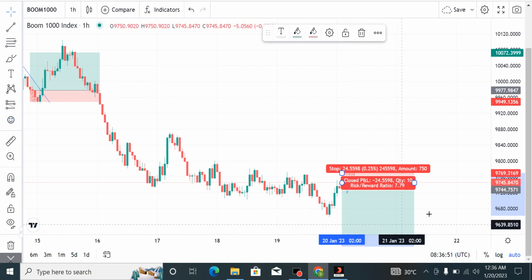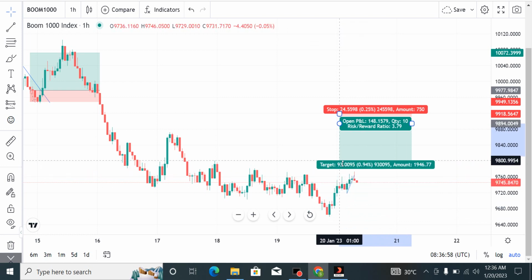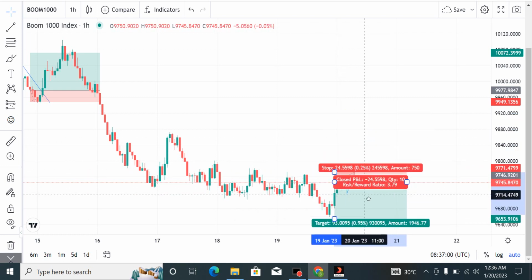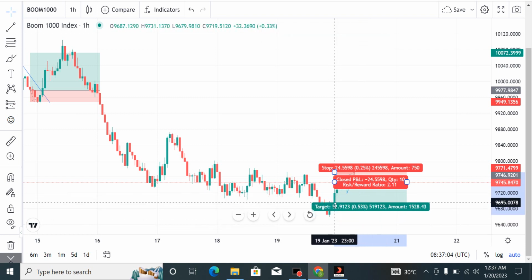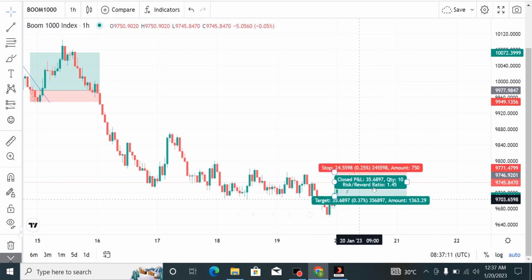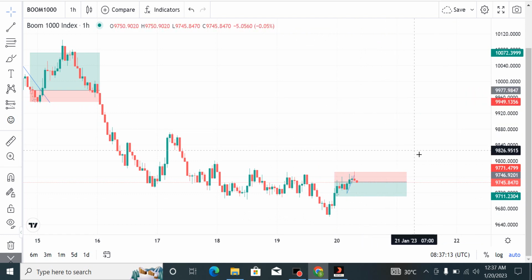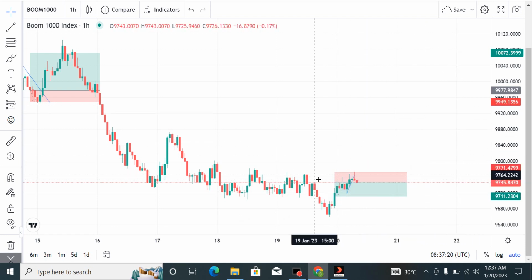Then, since this has gone down, your take profit should be somewhere just before this. So that is your take profit. You can see it right here from the breakout. If the breakout happens from there, you can use that to set your profit and your stop loss. So this is very, very important.